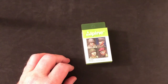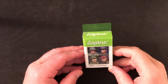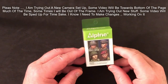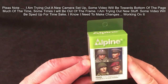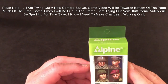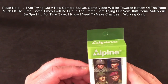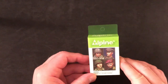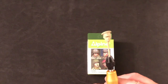Hey, today we're starting a new project, and what we're gonna do is go through the painting of a 1/16th scale head sculpt. And what we're using is these head sculpts from Alpine. This is from the package from their box, WW2 Allied Heads number 2. And we're going to be doing this Russian officer guy right there. And this is him right there.